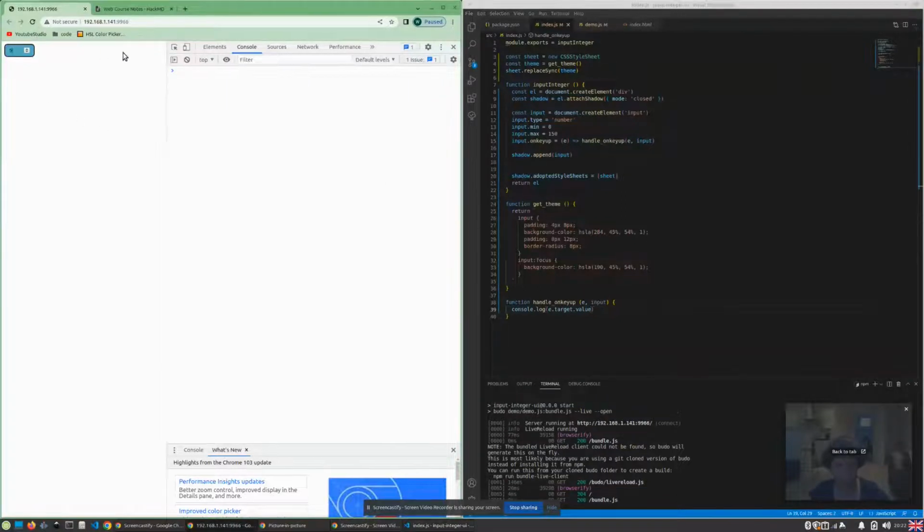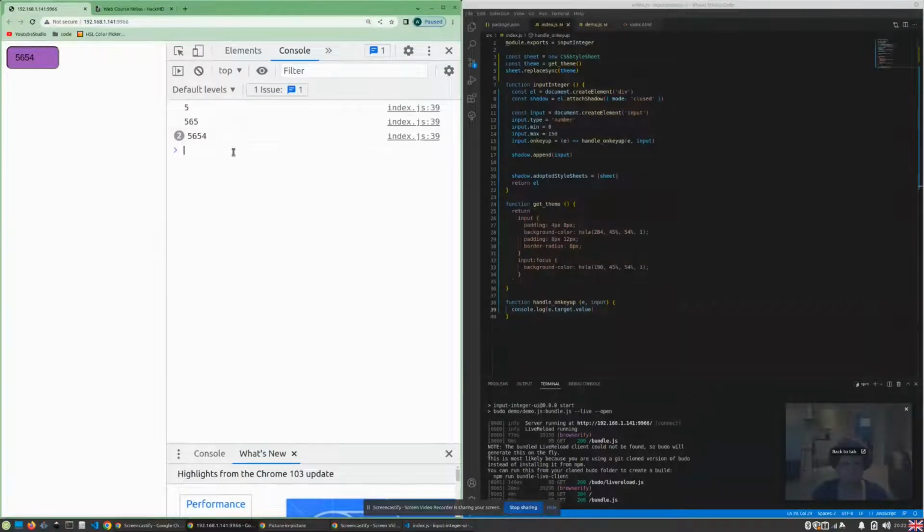So type something in, 565. So these are the current values. I'll make this a little bit bigger, and this also. So now what we want to do is, we want to check if this current value, whatever is typed in, is bigger than what we set as our max. Then we don't want this number to stay. So if somebody types this number, we just want it to be set to 150, as much as is our maximum value. The same as here, if somebody clicks more up, it just stops at 150.